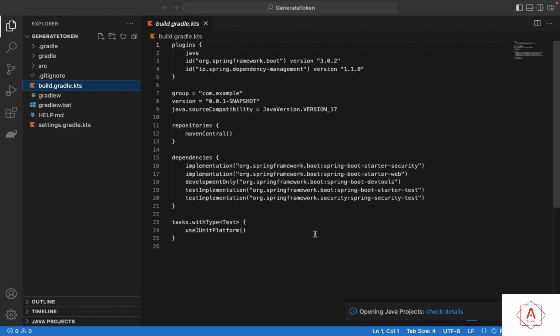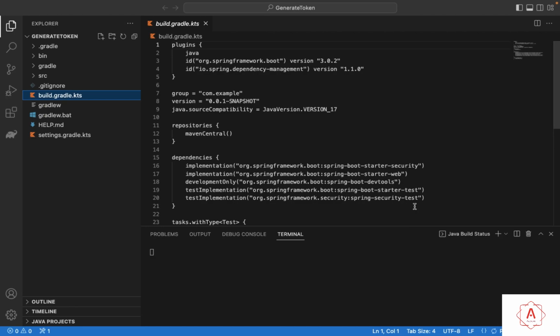This is our dependency file, you can say. Of course, if we choose the Maven project, then instead of this we have an XML file. It is basically too long, so I don't prefer XML, and that's why I was using Gradle instead of Maven. You can choose anyone, whichever you like.